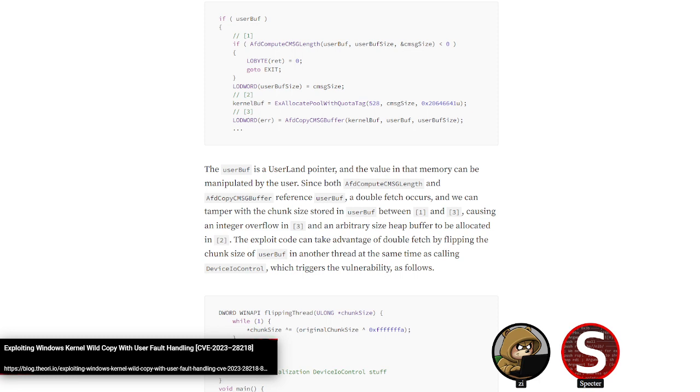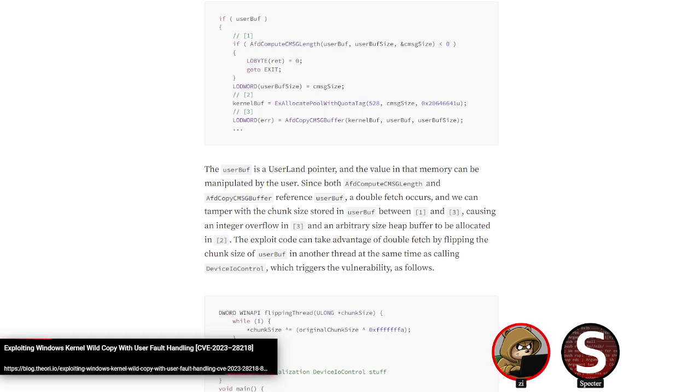Sorry, you were going to say something there, Z? I was just going to say, I really love their use of the double fetch here, because usually we see double fetch as the core and key vulnerability in the attack, where you have a double fetch, so it allocates too small and then copies or something. Whereas in this case, it is a vulnerability in a sense, but they're using it as part of their exploit strategy in order to get one allocation to work. It's just kind of a fun approach on it.